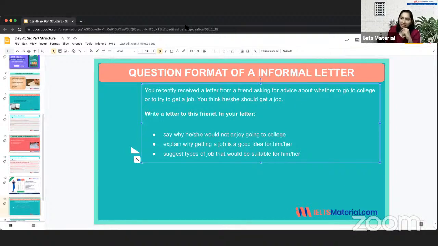It's a suggestion letter, exactly. It's an advice or a suggestion letter. Anyone else? Of course, advice letter, yes. So here also, if you see, there are 3 questions. The point is you will get 3 questions to complete your 6-part structure.